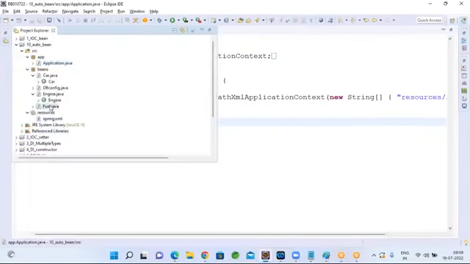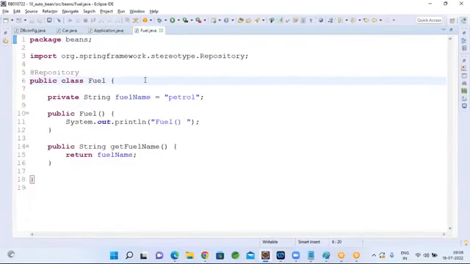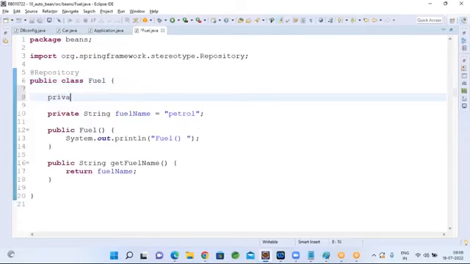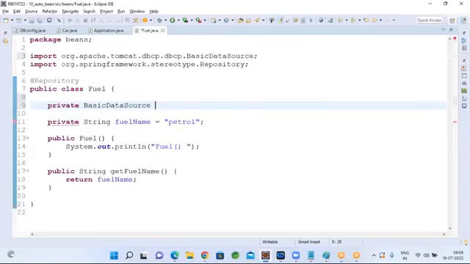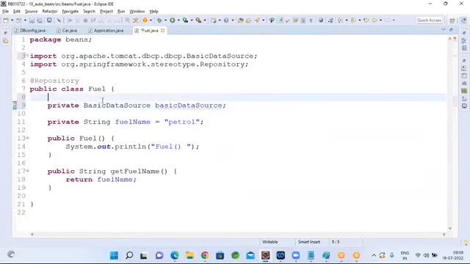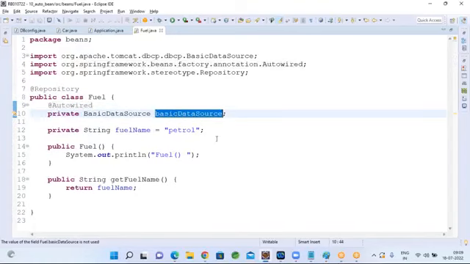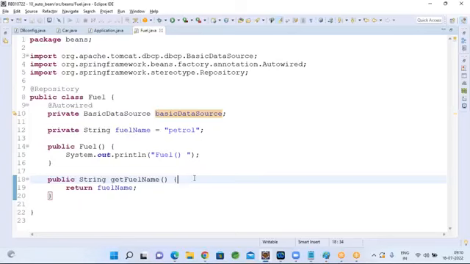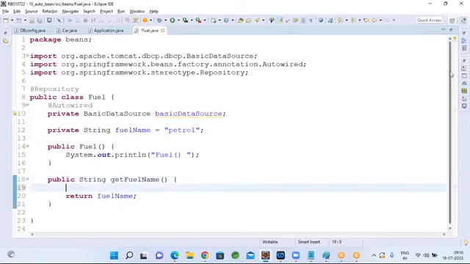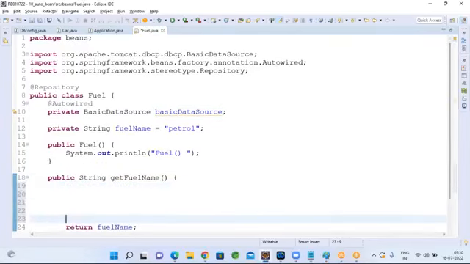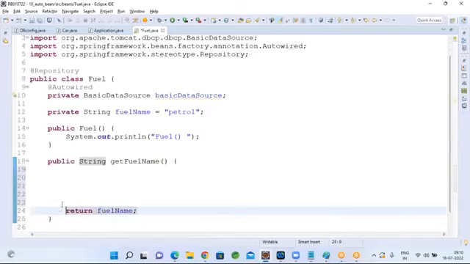Let's say we consider fuel as a DAO. If you want to inject that data source here, you can inject a private basic data source and auto wire it. This configuration is ready, and wherever you want to use it, you can use it. So while getting the fuel name, I will connect with the database here.